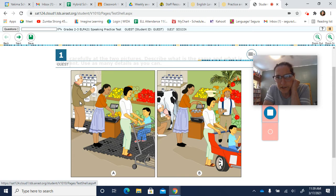In the first picture, what is the same is that I see there's milk in both. The same man and woman are in both. And this woman's here. Now, what I see different is this man is doing something different in this one. He's holding a gallon jug. In this one, he's milking a cow.